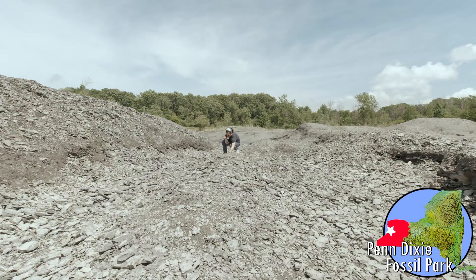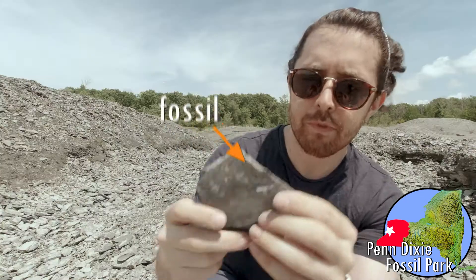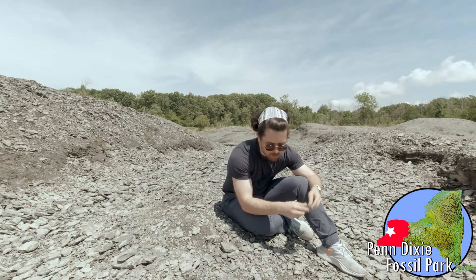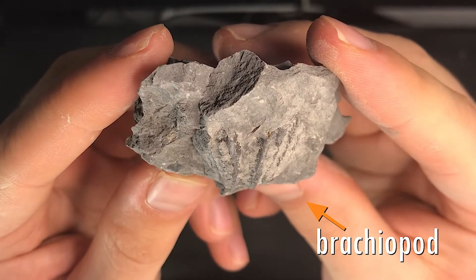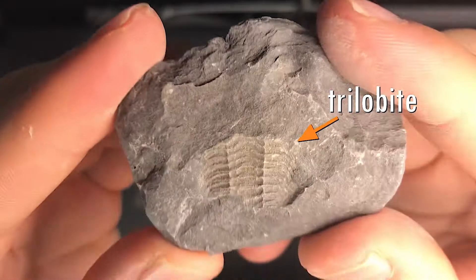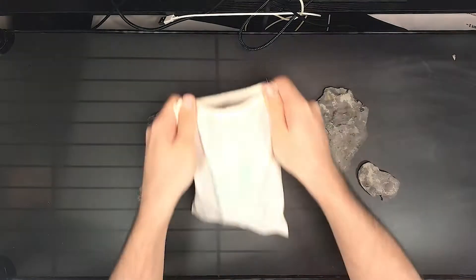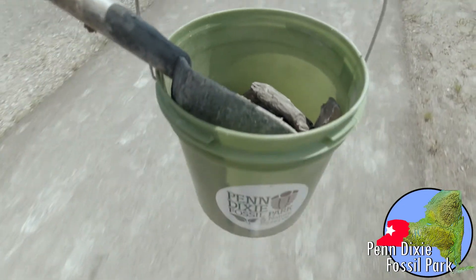But shale was not the only resource found here at Penn Dixie. Also uncovered with this rock are clues to our distant past — thousands and thousands of fossils! Fossils are the mineralized remains of plants and animals that lived long ago. At Penn Dixie, you can easily uncover fossilized remains of ancient organisms. For example, this fossil is of an ancient cnidaria or coral. This rock contains the fossilized remains of a brachiopod. This rock holds the imprint of a fossilized trilobite. I found all these fossils within the span of 30 minutes at the Penn Dixie fossil park. No wonder it's one of the most popular fossil parks in the entire country! A visit here is an unbelievable window into New York's distant past.